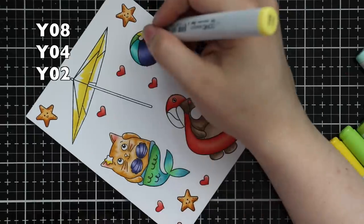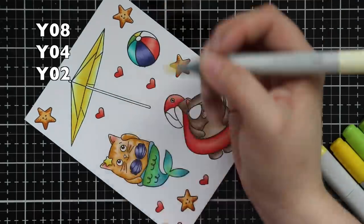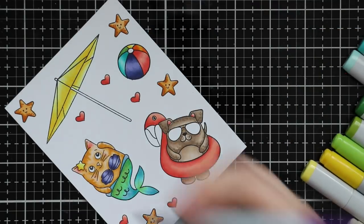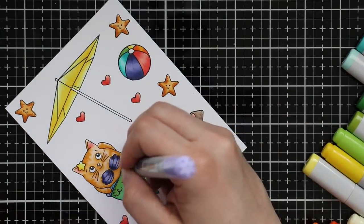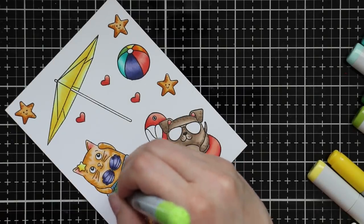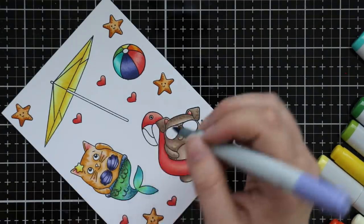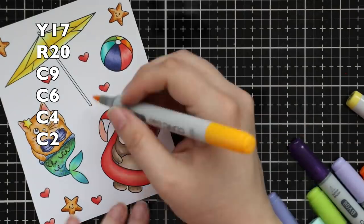I colored the umbrella with bright yellows, since I pulled out yellows for that tiny stripe on the beach ball and the little star next to the cat's ear. Then I used greens and blue-greens on another stripe and brought in oranges to finish off the beach ball. I used the lightest orange and R20, layered together, on the flamingo floaty's beak — they just worked. I kept adding color, dots, and texture to the mermaid tail with purples, blues, and greens, then finally left it alone. I layered the pink and orange on the floaty, then pulled out cool gray markers.